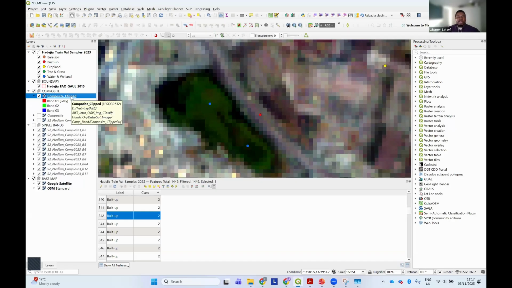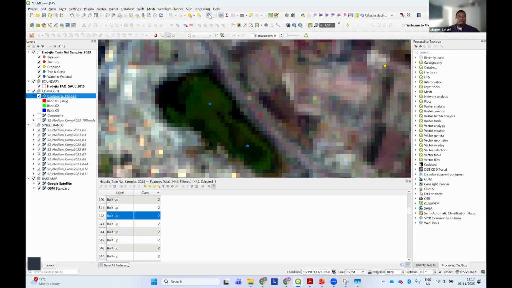We want to see what the reflectance value of this point is in each of these bands. To do that, just select the identify feature tool in the toolbar. This particular tool has an eye and a mouse pointer.